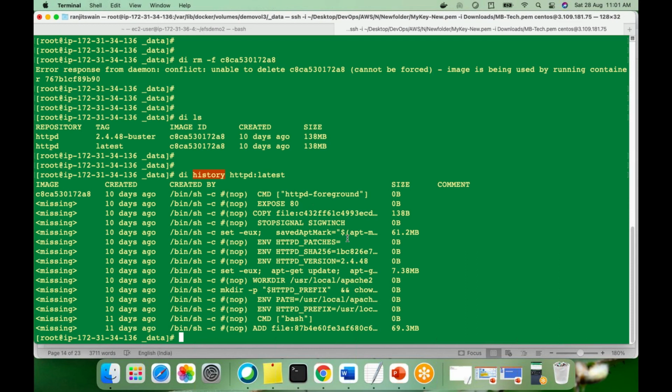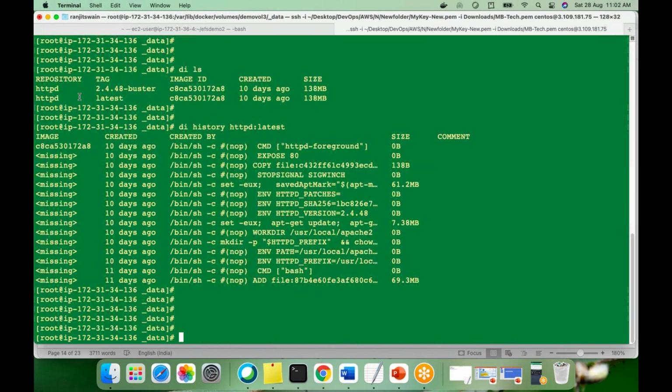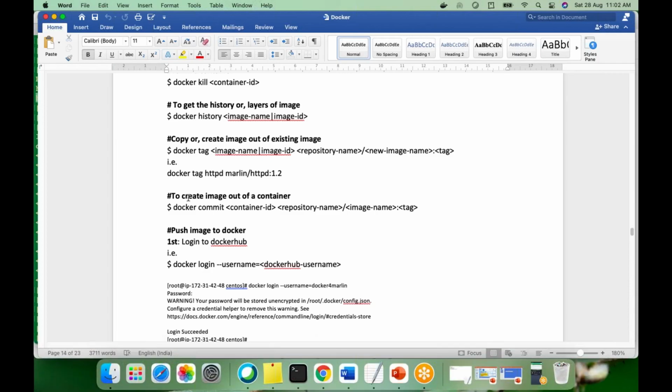Now suppose from the existing image I'm going to create another image, a different name or different tag for the existing latest image. How do I do it? By using the docker image tag command.